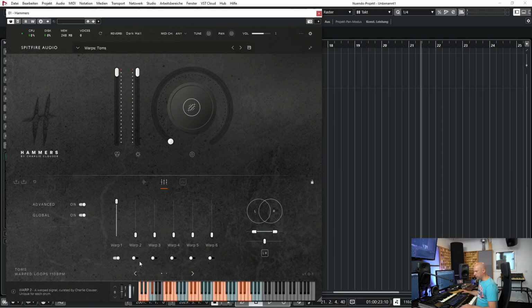So let's go further. Here are the toms. And the Rototoms. Yeah, great.